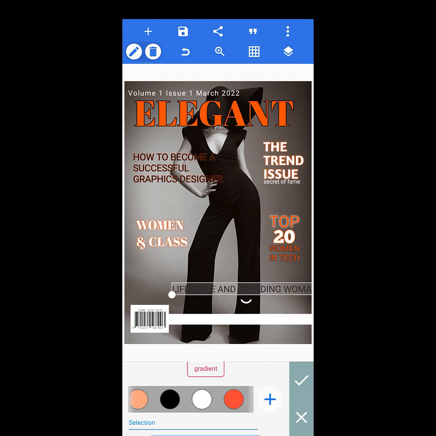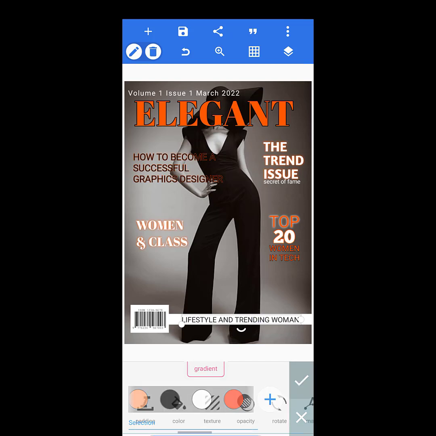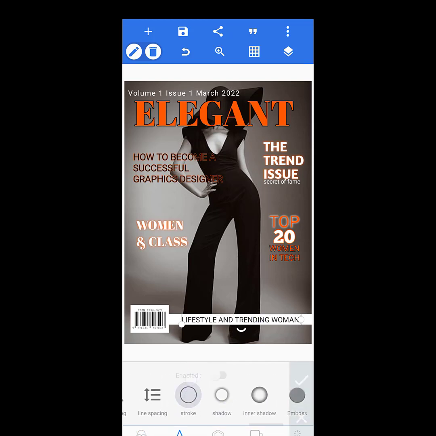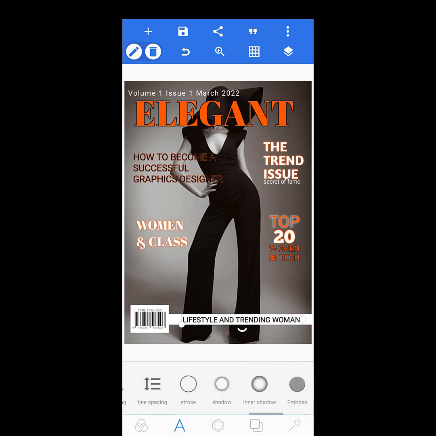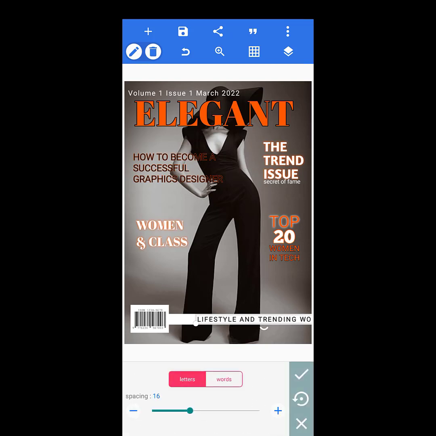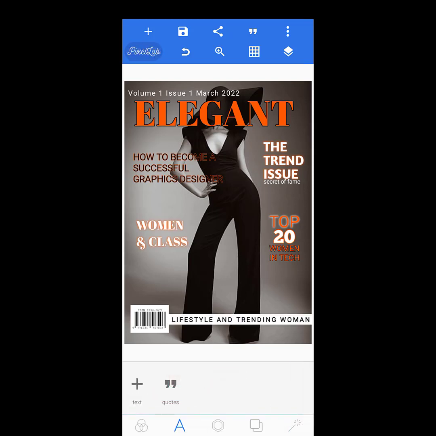So I'm changing the color to black. Yes. Then I'll reduce that a bit. I'll place it here. Then I'll be giving it a stroke color black. I'll be reducing it to 1. Good. I'll reduce it a bit. Then I'll go to where we have our spacing. I'm going to space it out a bit to give it this wonderful effect. Okay, let's see. Perfect. We are making progress. Just look at that. Looking all beautiful already.